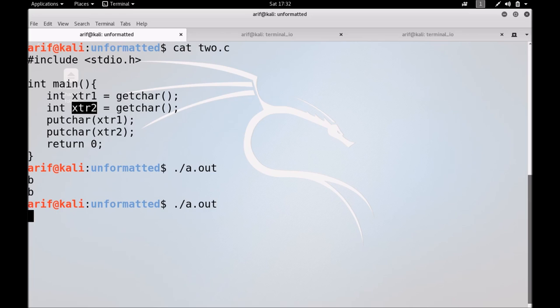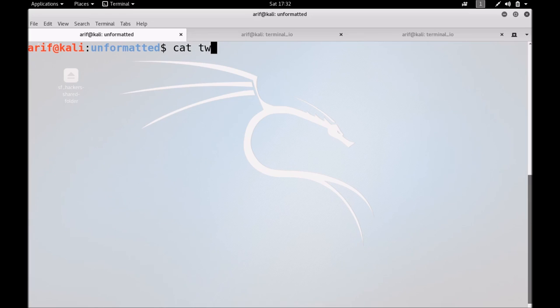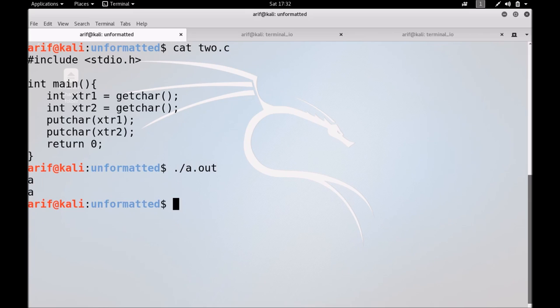If I write A, B, C, D and press enter, we have 1, 2, 3, 4 and the \n as 5. There are 5 characters in the queue. This getchar gets the first character and the second getchar does not wait, it just eats the second character in the input queue, assigns it to xtr character 2 and displays it over here. If you think this is not what you want, and you want the user to give the first character and then the program to wait for the second character, we need to eat the \n from the input queue in between these two calls.